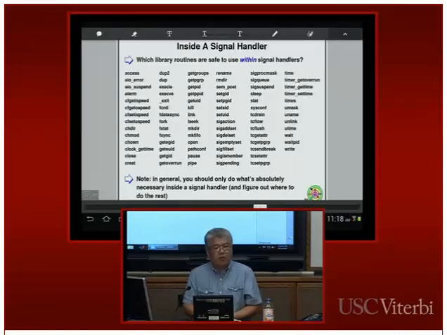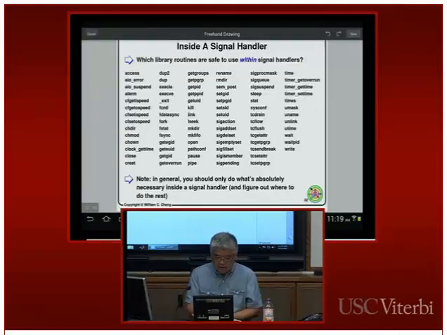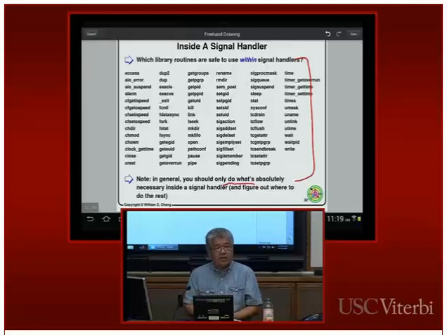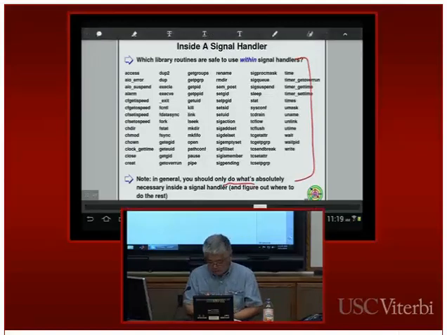Inside the signal handler, we said that you should not use pthread_mutex_unlock or pthread_mutex_lock. So what are the routines that are safe to be used inside the signal handler? This is actually a complete list of all the functions that you can use inside the signal handler. But in general, you should only do as little as possible inside the signal handler and get out of it as soon as possible. Usually what you do is set a global variable to say that a signal has happened, and you write your code so that when it makes a system call and the call returns, it will check this global variable to see that a signal has occurred, so maybe it needs to do something different. All right, so warm-up number 2, make sure you keep that in mind.